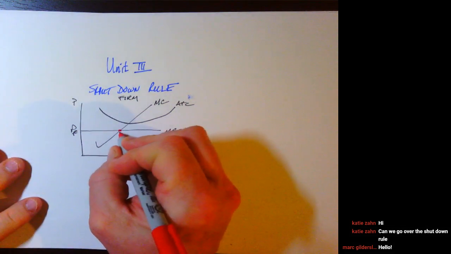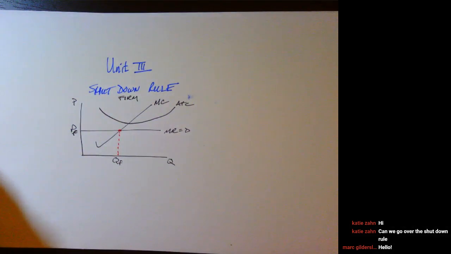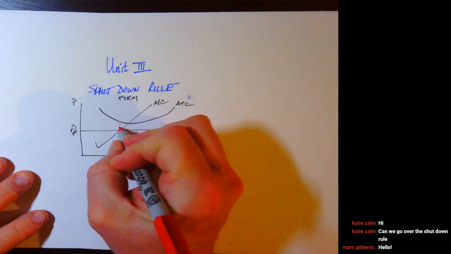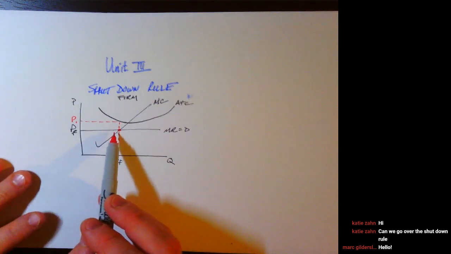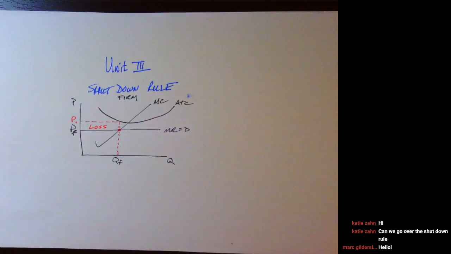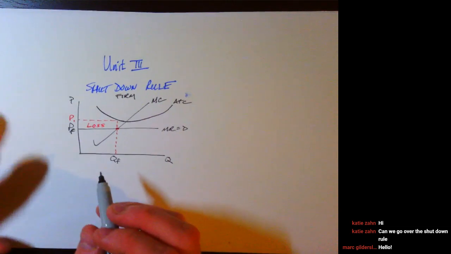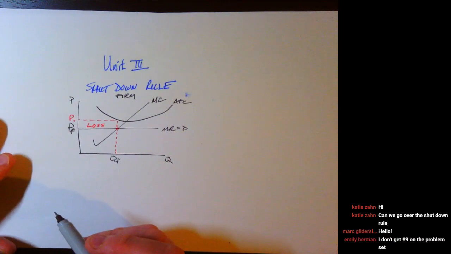So anyway, we can tell right here, and here's Q sub F, that cost is above price, it's above demand, so we would be making a loss. Okay, and that's the only time you would be considering shutting down, is if there is a loss in consideration. Now, what we want to make sure happens is that the AVC curve has to be above the MR curve.